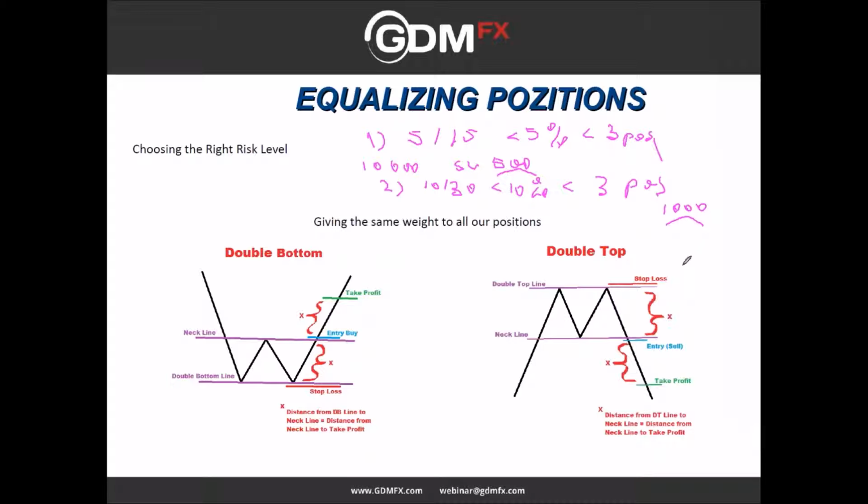If we have chosen the 5 to 15 rule, for example, on a $10,000 account, then our stop loss per position should not be larger than $500. This number, of course, is quite important as it will be the constant from which we will build our risk management approach from this point on. So let's consider a simple example, where we will start giving equal weight to our positions.